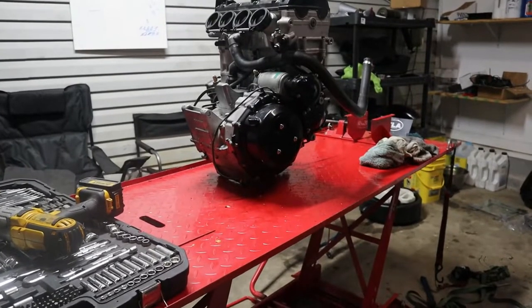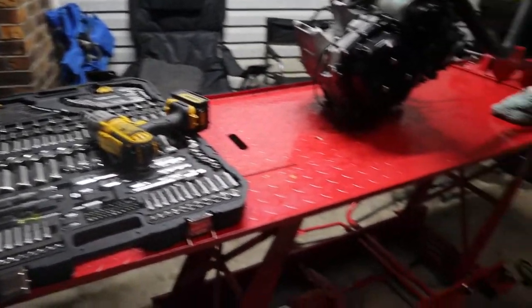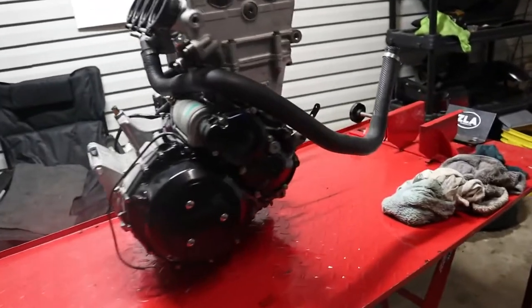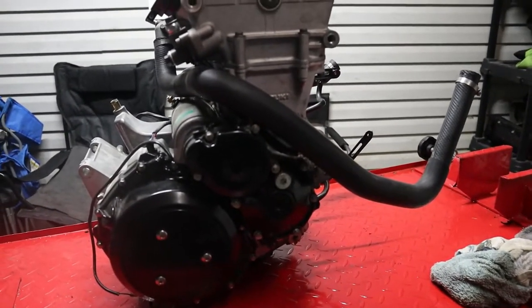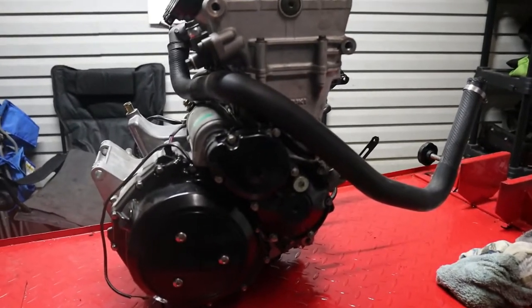Alright guys, so this is the current setup. We've got tools set up. We're up at chest level. I'm going to go ahead and break these covers down as quick as I can. It's a little dark, so I'm going to try and kind of turn it and get the shot, but bear with me. I'm going to be rushing.